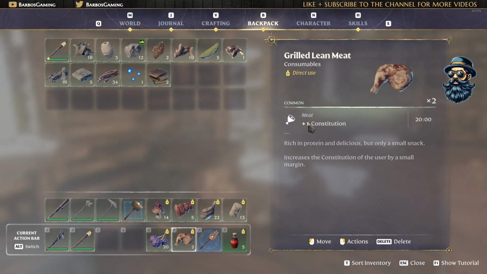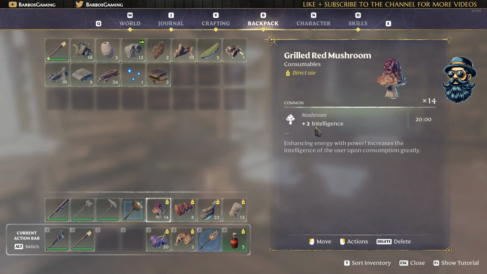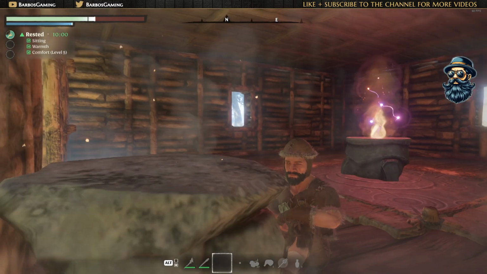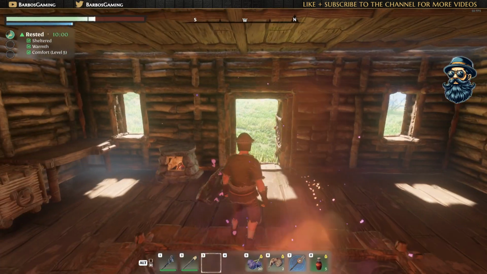It's giving you only one constitution, and this one is giving you two constitution, and this one also is giving you two intelligence. So yeah, awesome, my friends, awesome. All right, we have established everything. Commune with the flame. No, let's get out.